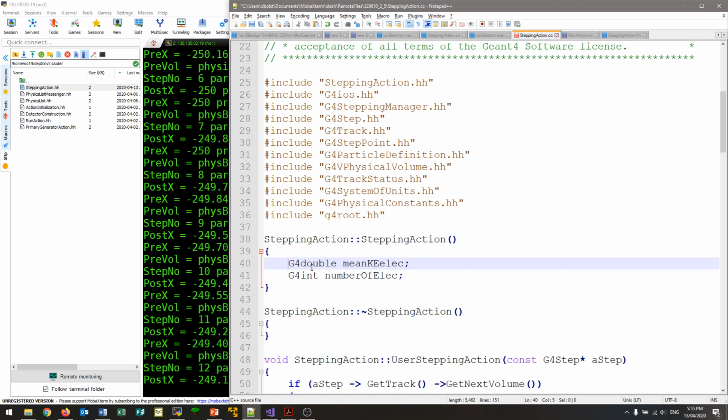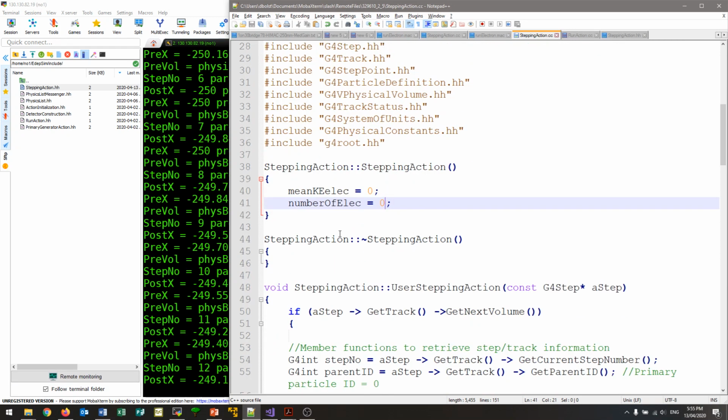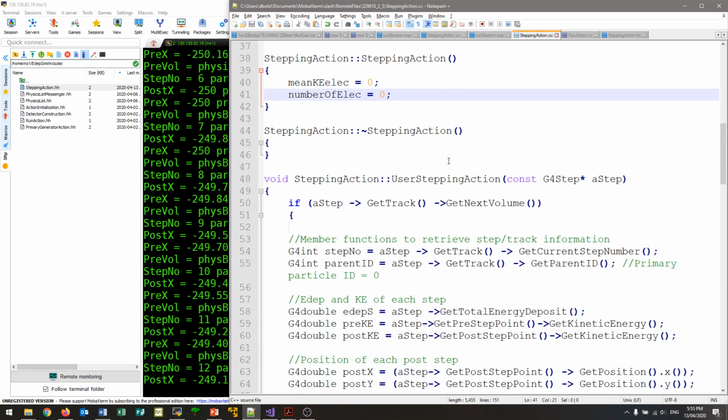So that's when we move to the stepping action constructor. This function gets called every time the stepping action class is created, which is at the start of the run in the main, or technically it'd be the action initialization class. So if we just set this to 0, and similarly we set the number of electrons to 0 here. So now we've got our variables set to 0.